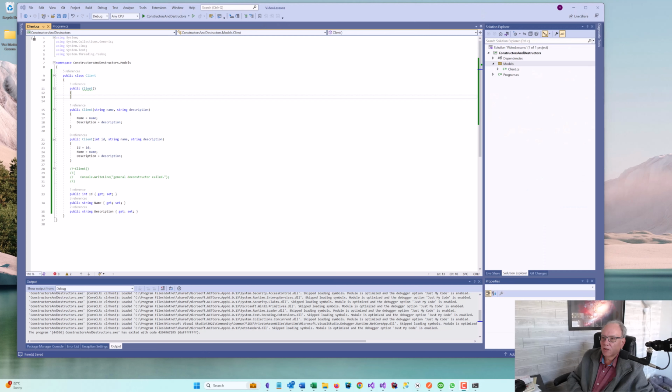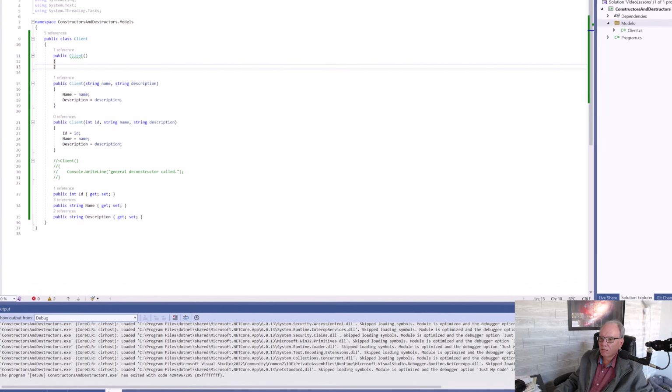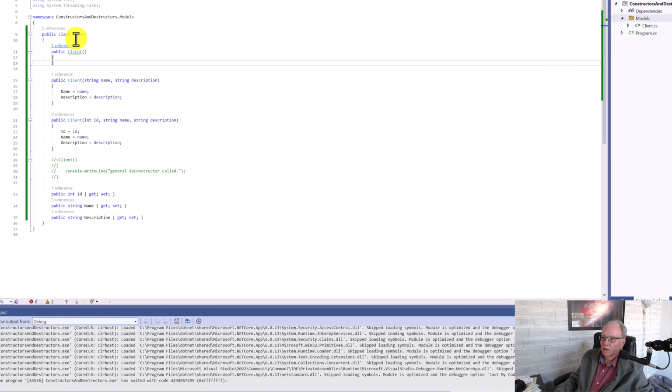Let's just take a look at a piece of very simple code right now. Here we have a basic class called client, and we have an empty constructor here. We have a constructor that will accept a name and a description, and one that will accept an ID, name, and description.